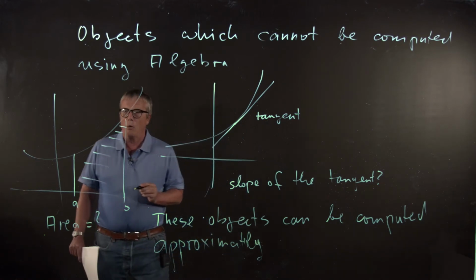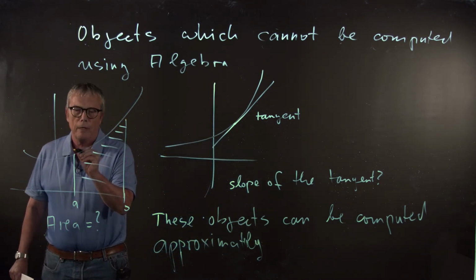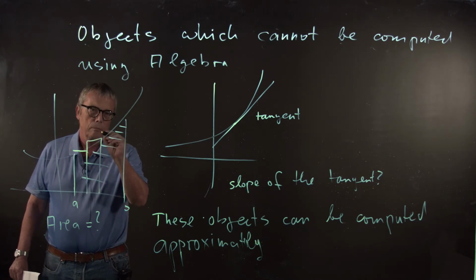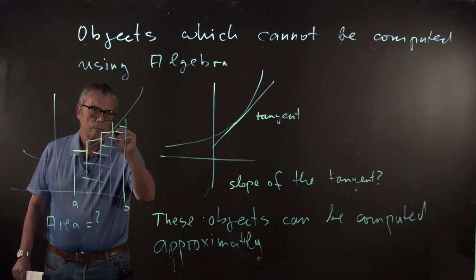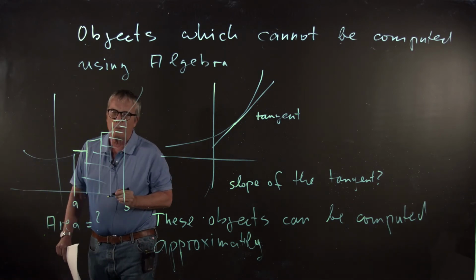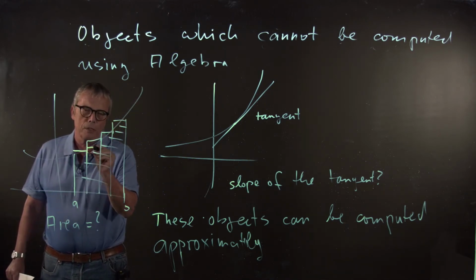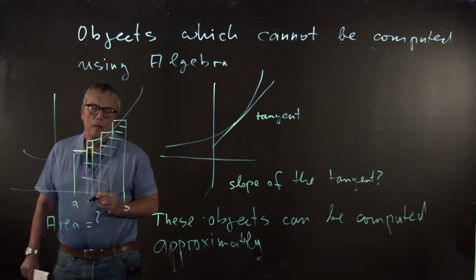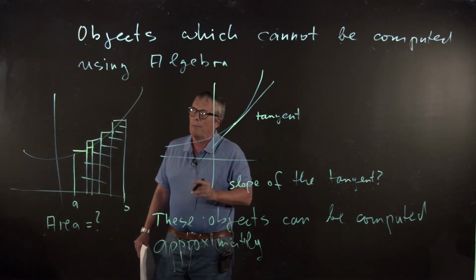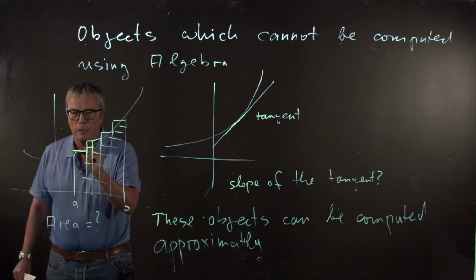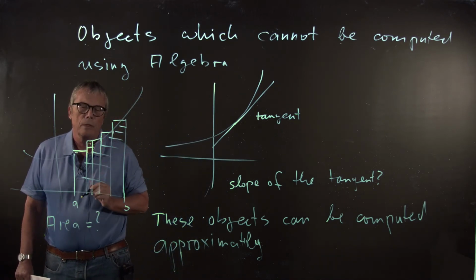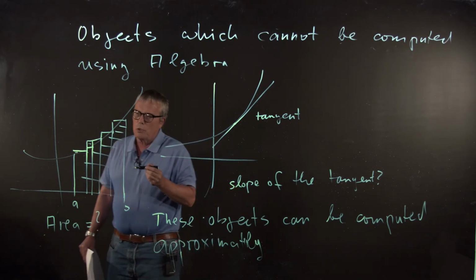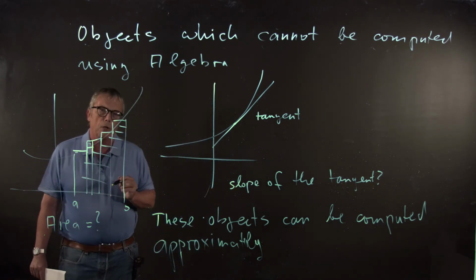Okay, how? For example, the area, we can approximate it by rectangles. And of course, if you think about the finer you make these rectangles, the better you can approximate the area. So you can compute the area up to some error. The errors are always in these little areas outside. You can use rectangles to compute this area approximately.